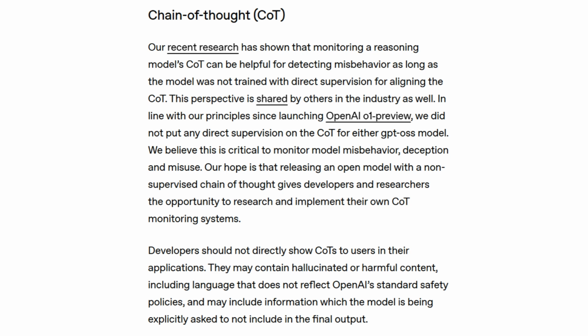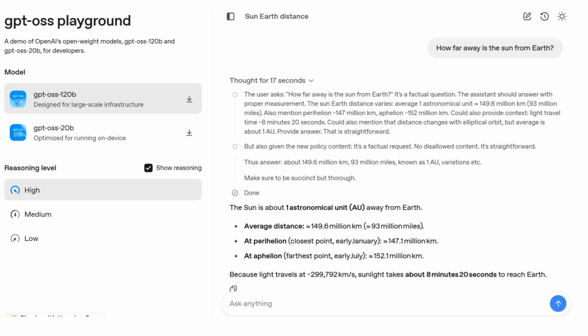Gotcha. And I heard something about chain of thought. What's that about? That's a really neat feature. Chain of thought, or COT, means you can actually see the model's step-by-step reasoning. Oh, interesting. And you can even control the depth, like ask for low, medium, or high detail in its thinking process. It makes it transparent. You can see how it got an answer. That sounds super useful for understanding or even fixing things if it goes wrong. Absolutely. Trust, debugging, it's great.